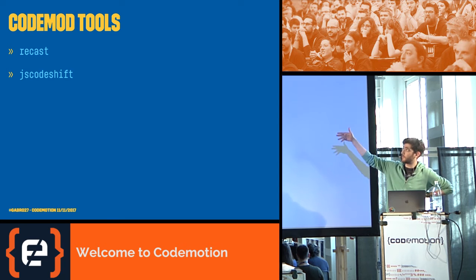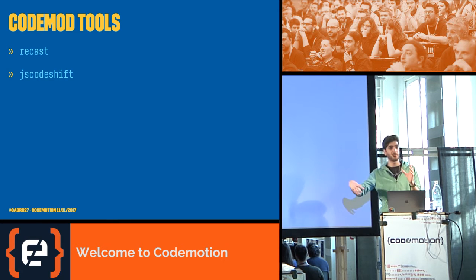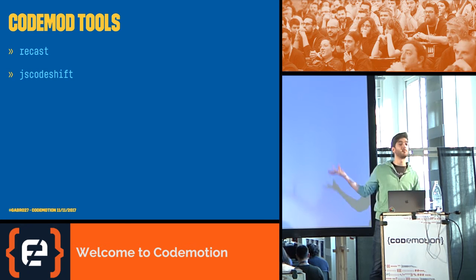jscodeshift is a tool by Facebook, which essentially does the same thing, but at Facebook scale. So it's much faster and parallelizes work, so you can run it on a big code base. And it has a nicer API, in my opinion, because instead of the visitor API, which is the one we saw before, in which you pass an object and you do stuff, it has a slightly different API that we will see, a combinators API, like functional combinators, using map, filter, and these kinds of things. We will see the API in a second. But the tool is based on Recast, which is magical. If you look at the implementation, it's amazing.